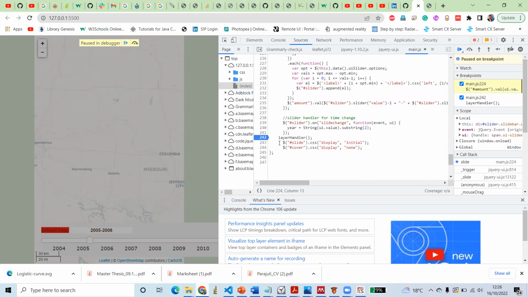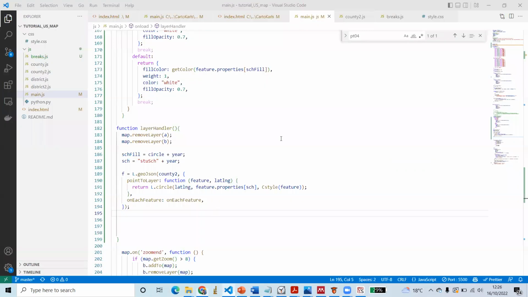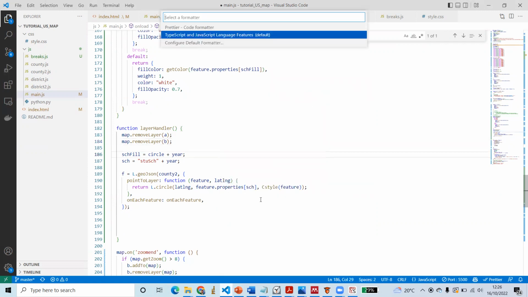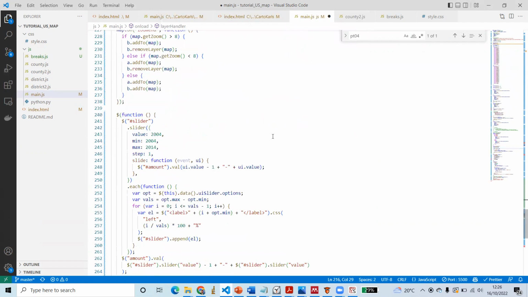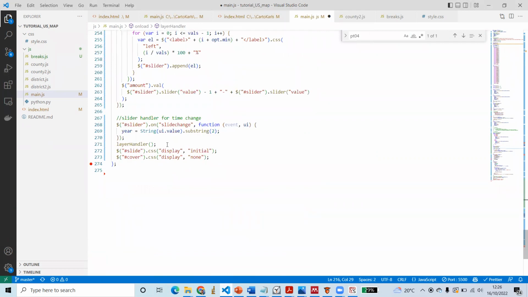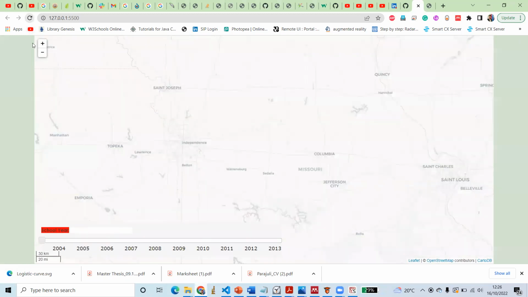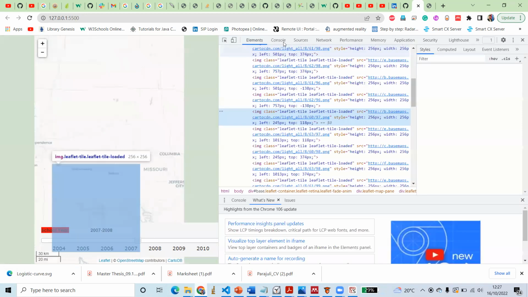I can save it again and see. The layer handler is okay. I should have put this layer handler inside it, because on slide it will be called. Okay, so when I save it again and remove this and see the result, I see the same result. The map is not added.